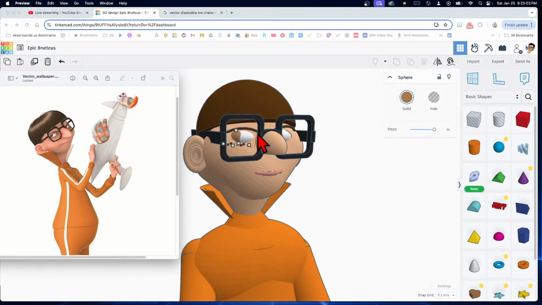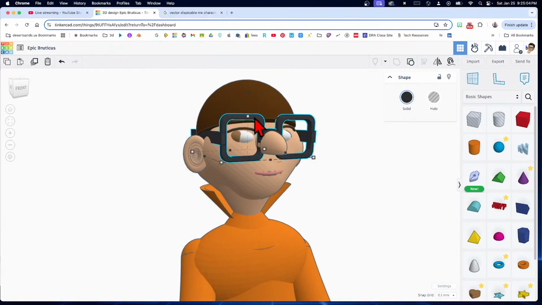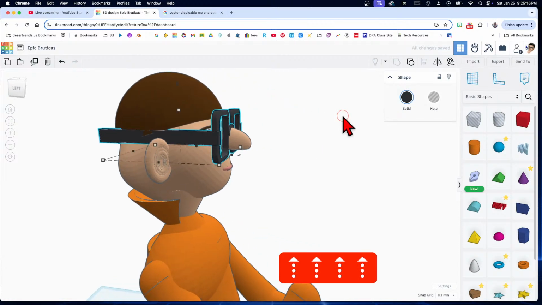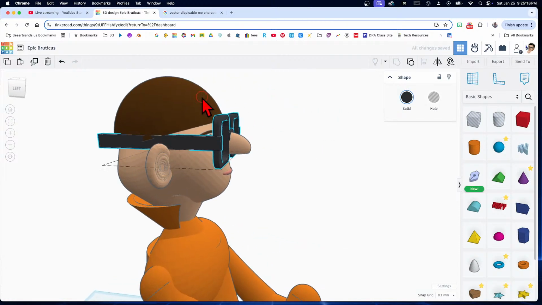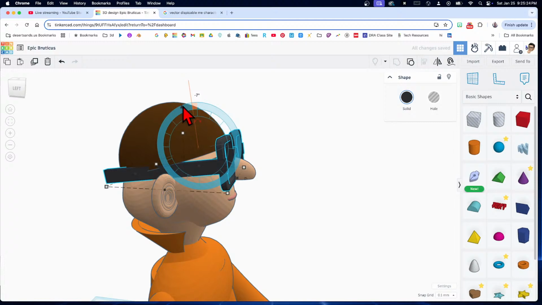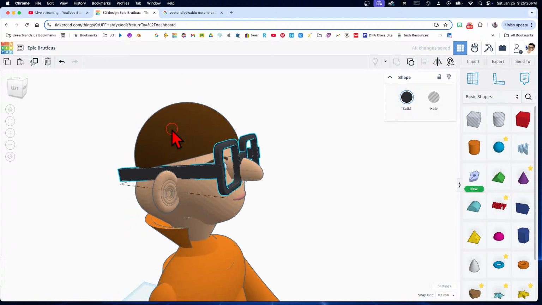All right, I'm going to make the glasses just a little bit bigger. Let's see if that does anything for the overall look. And I think they should be rotated. And then down a little bit.